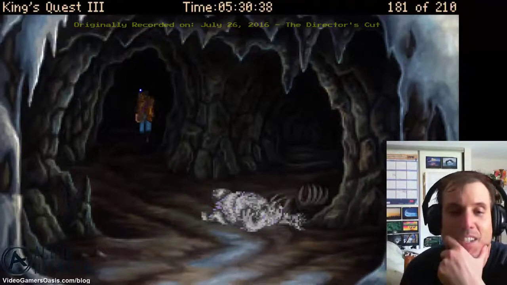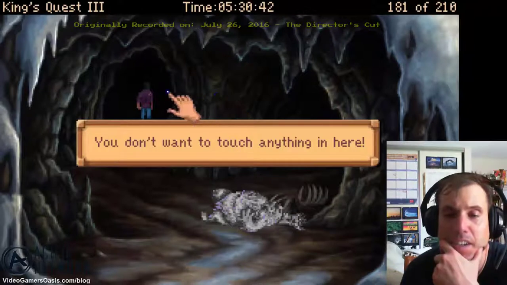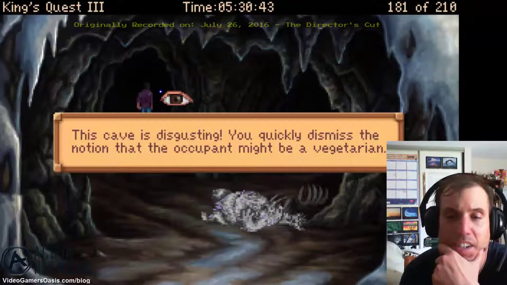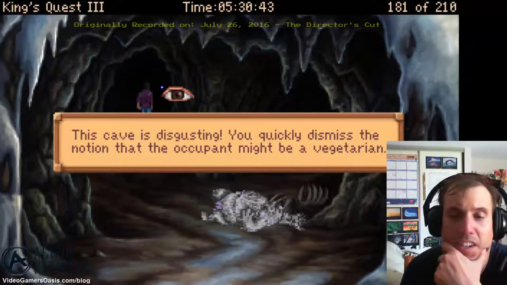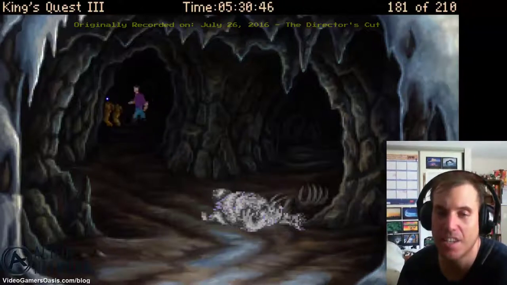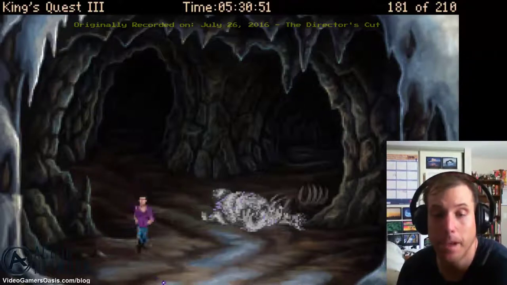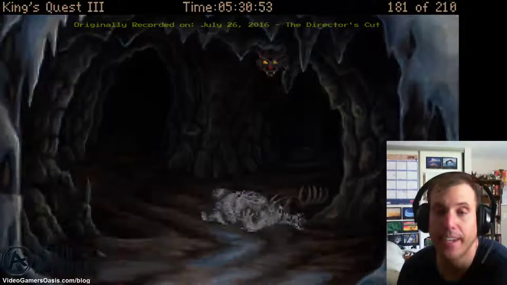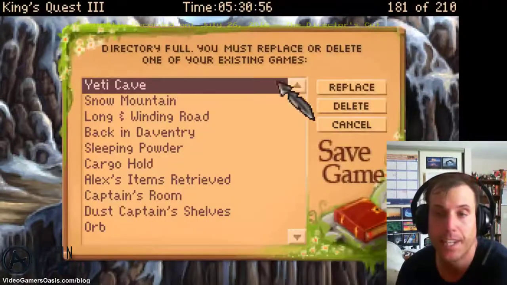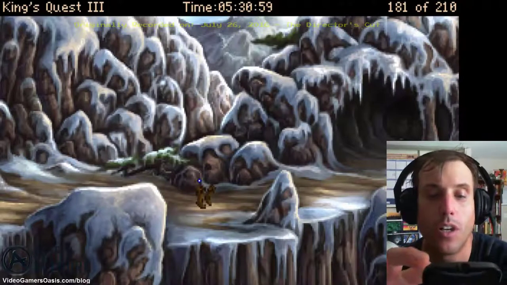I guess so. What's in here? Anything benefit here? You don't want to touch anything in here. This cave is disgusting. You quickly dismiss the notion that the occupant might be a vegetarian. Yeah, I think it's highly unlikely that this Yeti is a vegetarian, if you ask me. It's more like a meatitarian. Okay. All right. Save our progress. Yeti Cave. Now, what's next?